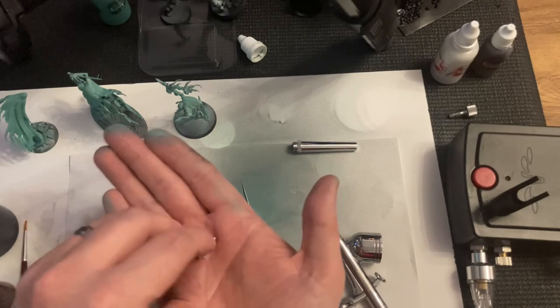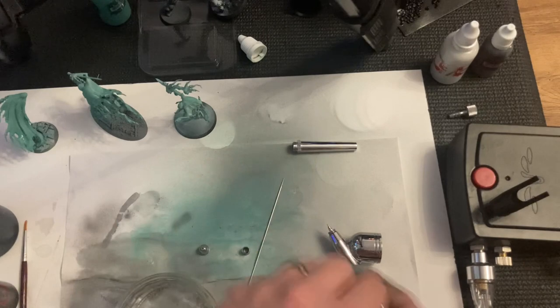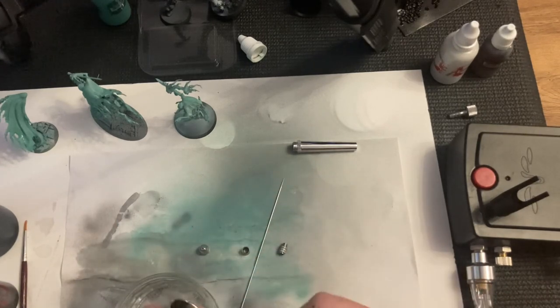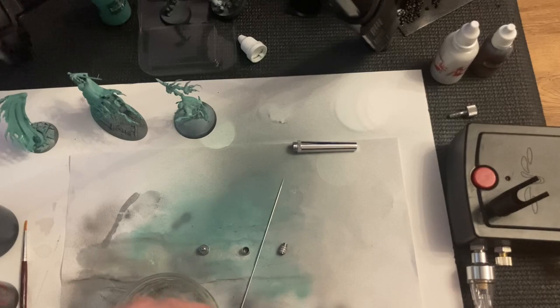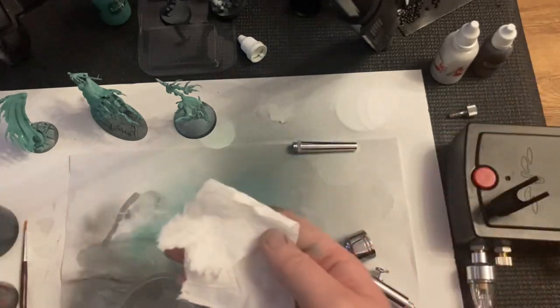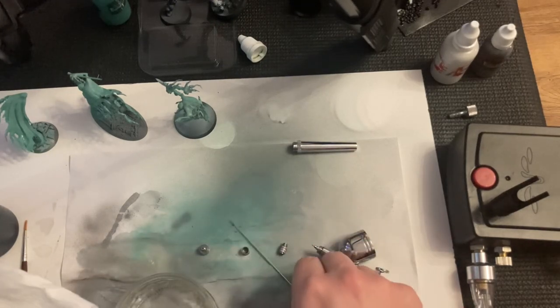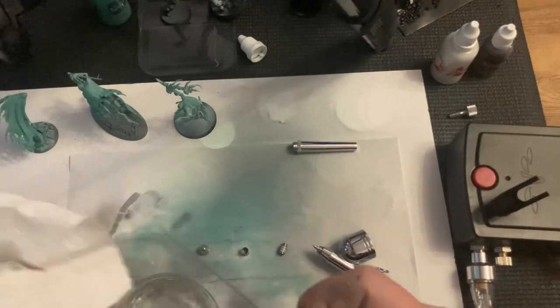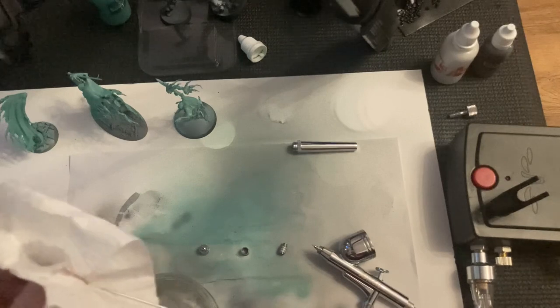Right, so that's a couple of parts there. So I've got the two nozzle parts at the front, and I've got the pin. I've got the back section, which keeps the trigger in. Now, none of that is actually in contact with any paint or anything like that, so I'm not going to clean that. Just got some kitchen towel here. Pop a bit on, and clean this pin first.